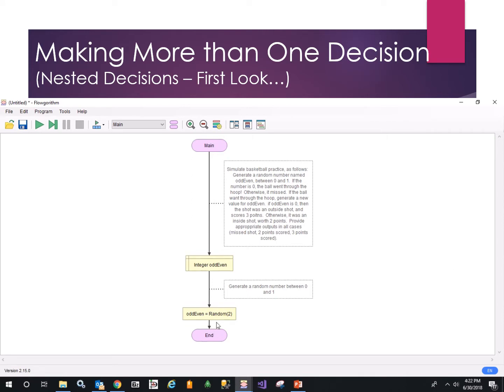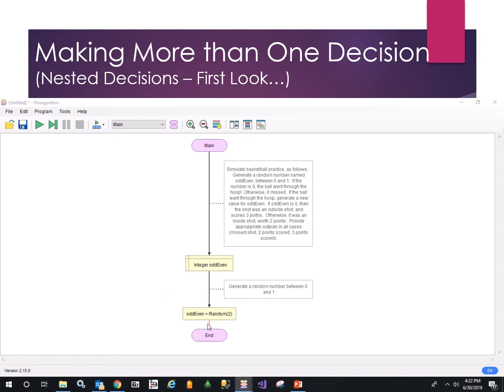Okay, so now we don't have to depend on the user making input all the time. We're going to have the machine, so it's sort of like a machine simulation. The machine is going to generate for us whether the basket went in or didn't go in, and then same logic, we'll repeat it again for was it a 2-point shot or a 3-point shot. Okay. So fair enough, and let's see here.